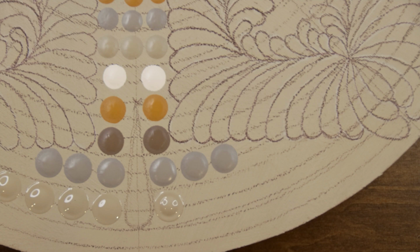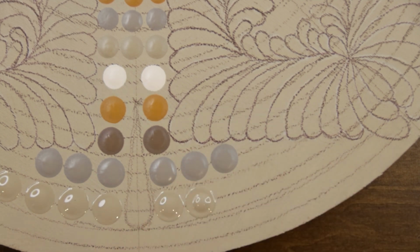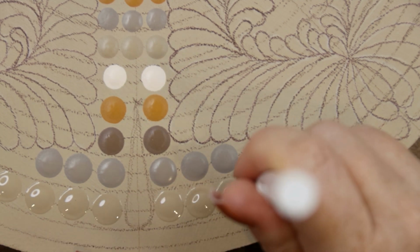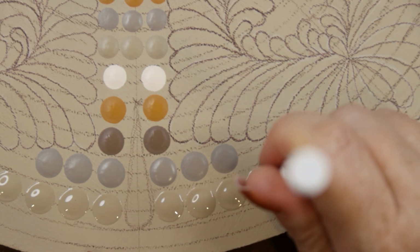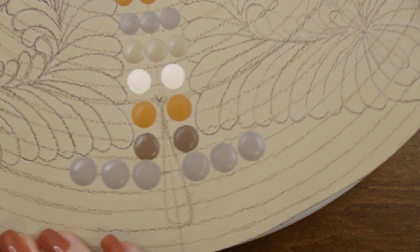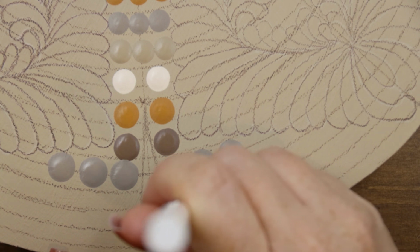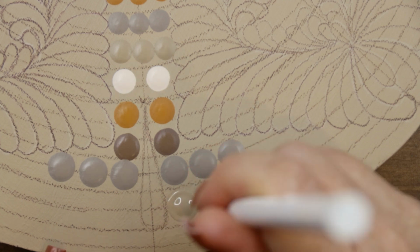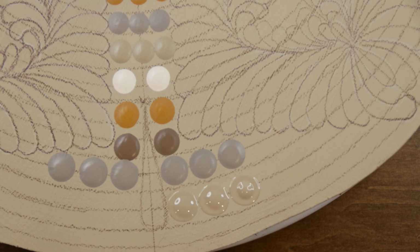I might need some more paint. I'm not sure because I got to do 2 more rows of this. 2 more sections. 1, 2, 3. The bigger the dotting tool, the more paint it's going to want to absorb too. So one, 2, 3.